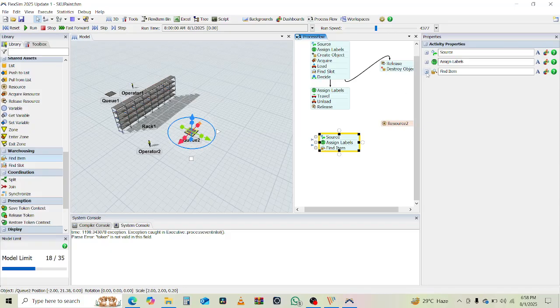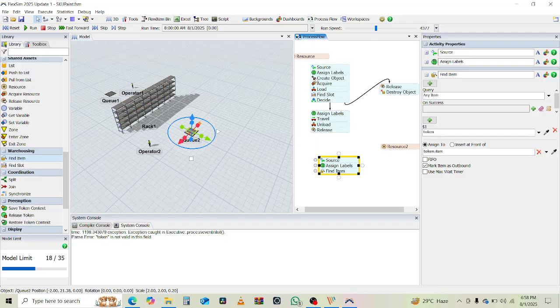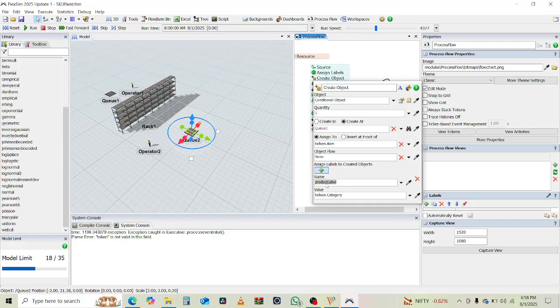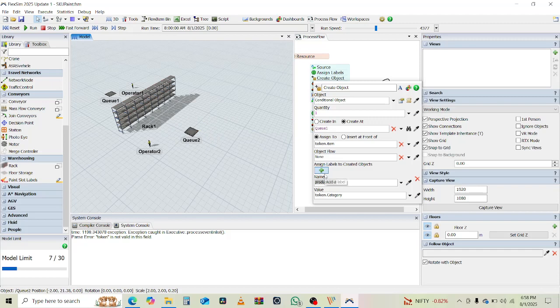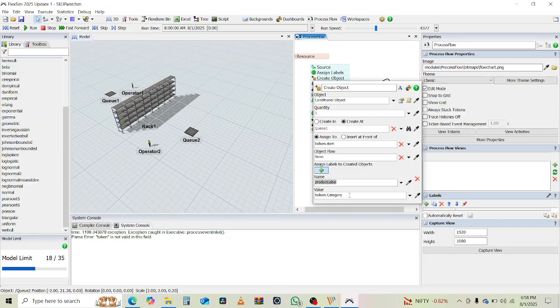So the find item is going to automatically search for whatever products are in the physical or in the 3D atmosphere. When you are creating the object, previously we didn't assign this, so I did this later. Okay, so I need to assign a label to a created object, which is the box or the sphere, whatever it is. And it will take the value token category between 1 and 2.